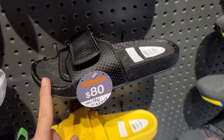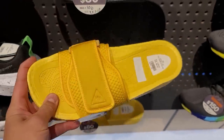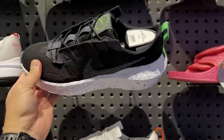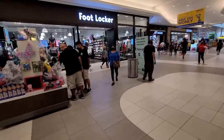Back to school season so no sales needed. They do got the Human Race slides on sale — these have Boost on them, one of the most expensive slides. Going for $100, or $80 on some colorways. The black ones go for $80, yellow ones and pink ones as well — all on sale because people aren't willing to pay $100. We saw these at the clearance center for like $40.